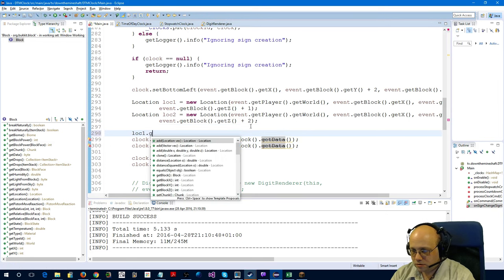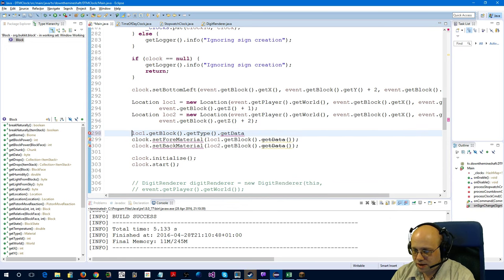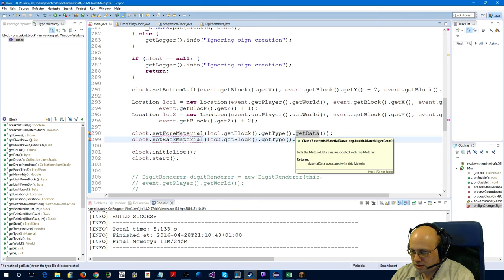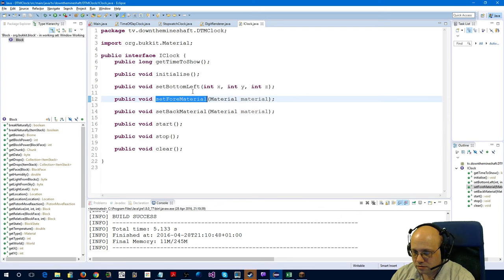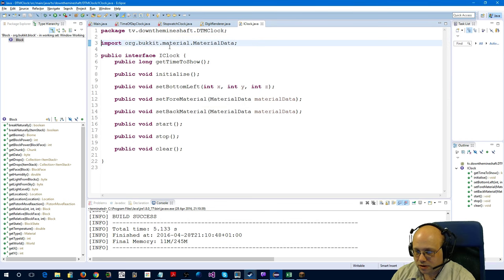Get block dot get. No, I don't want to get that. Get type dot get data. That returns the material. Right, okay, that's better. So that gets me the actual material. Material data. So set for material now needs to take a material data, and I need to tell it what that looks like. Good. I don't need that anymore. Let's get rid of it.